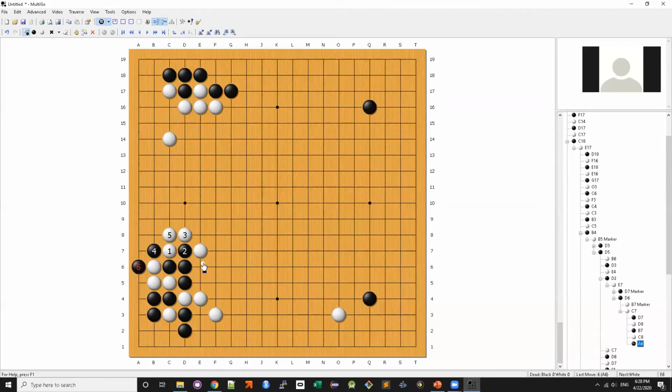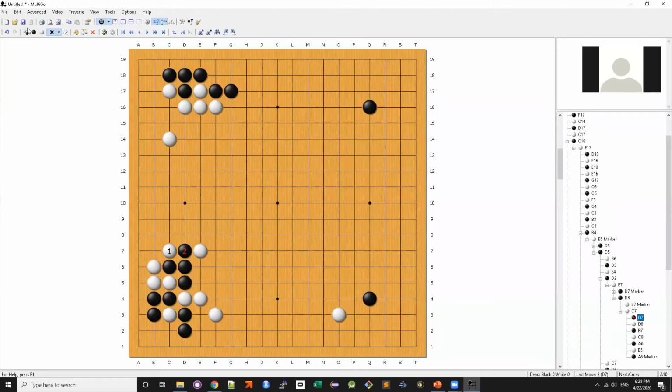So if you're wondering, oh, then does that mean white gets a really nice influence? Not really, because there's still a cutting point here, black can still push here, white did not get a wall in sente. It is completely different from the previous scenario where white got a perfect wall in sente. Yeah, in this case, white has too many cutting points to be proud of this kind of wall.